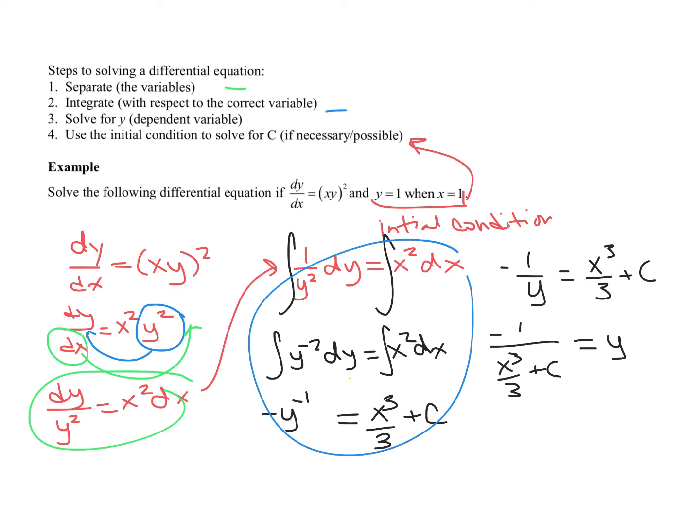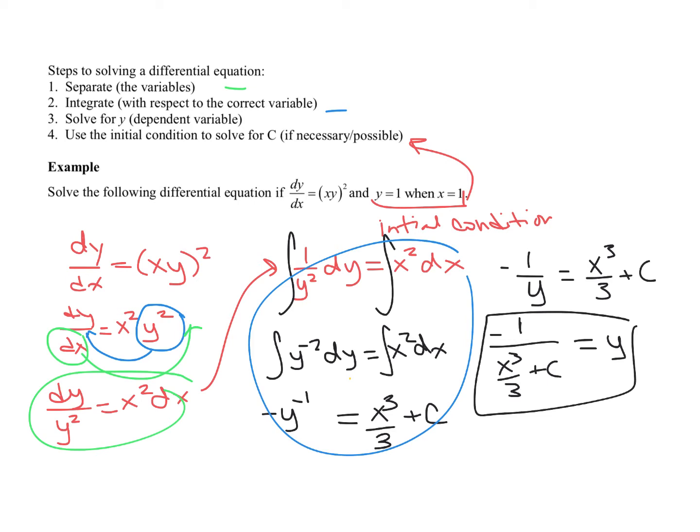Like I said, not exactly what we want it to be, but in the end, we'll be able to solve it out. Now by the way, it's ugly, but this is a perfectly acceptable final answer if you're just asked to solve for the general equation. A general solution to a differential equation is the one that has a plus c.